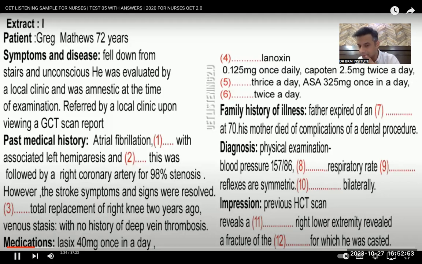Hemiparesis and amaurosis fugax. Now this is a word, amaurosis fugax. Now this spelling can be wrong. You will still get the marks because this is not a common spelling. Otherwise, the examiner will not put this kind of blank in the final exam. If you get this kind of blank, a spelling mistake would be allowed. So you don't have to worry about these things.